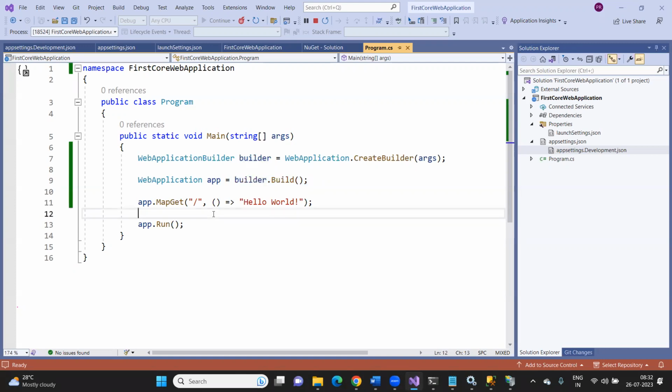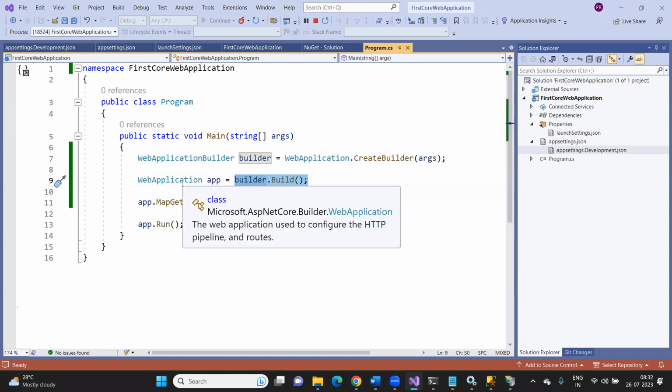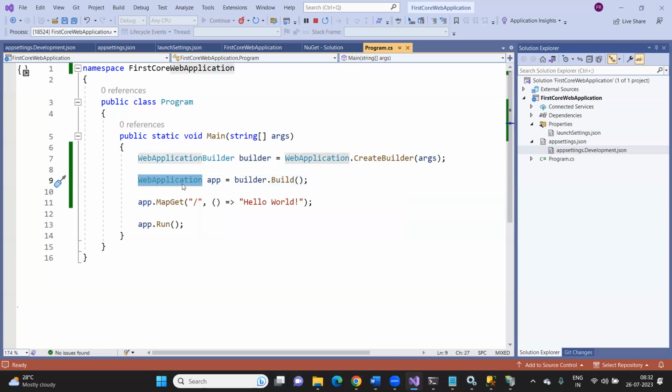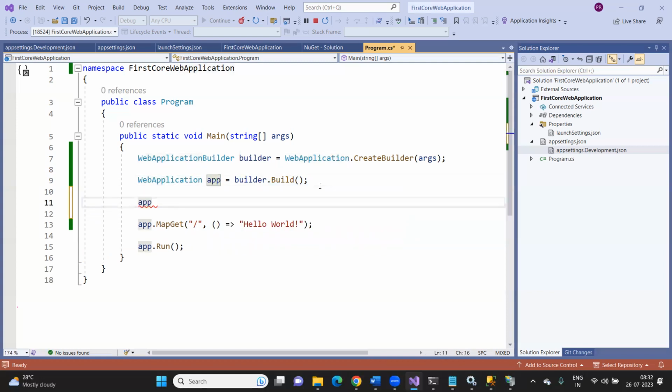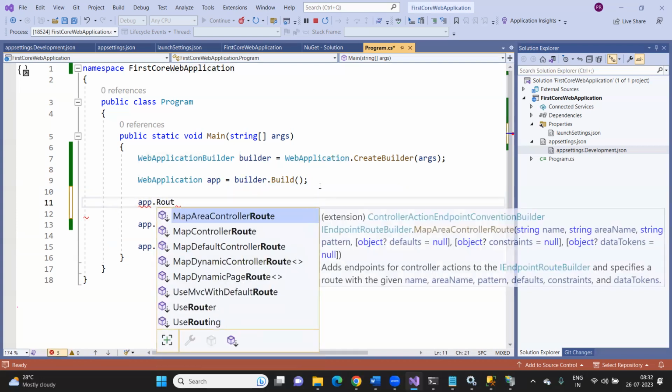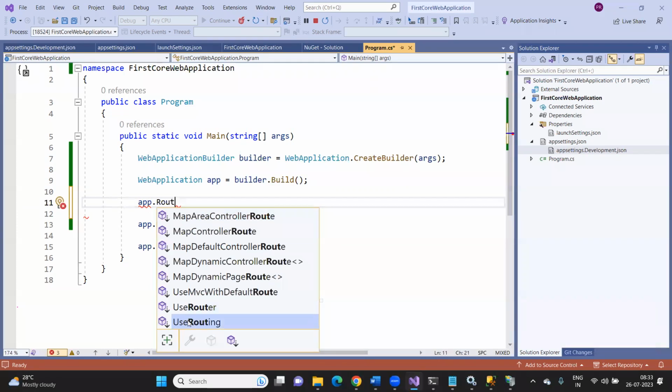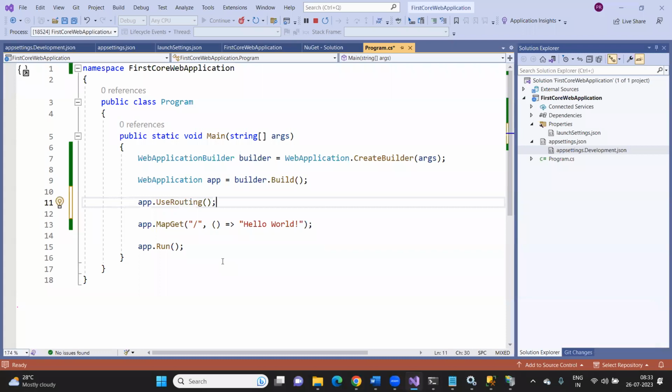And for that purpose, we need the web application instance. How will we get the web application instance? By calling the Build method, it will return an instance of a web application, and using that instance, we can configure the middleware components, right? For example, I want to use the routing middleware component, so you can use app.UseRouting.